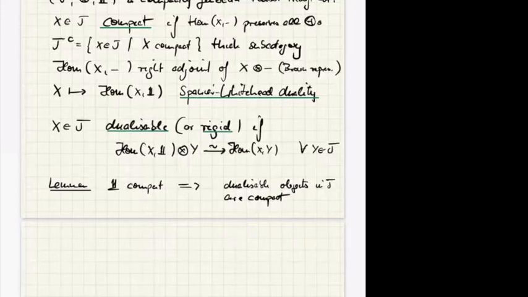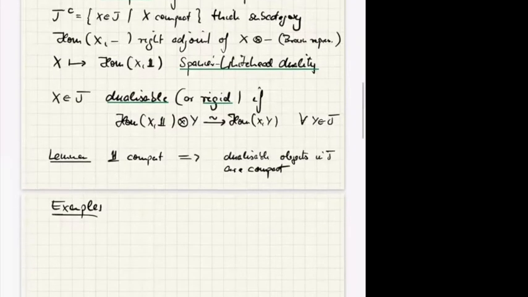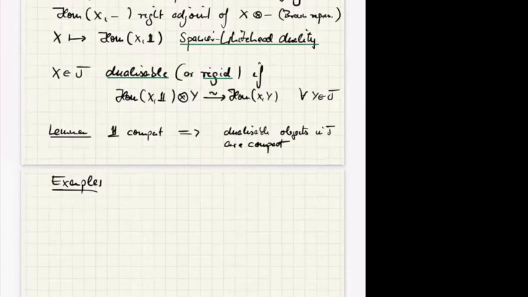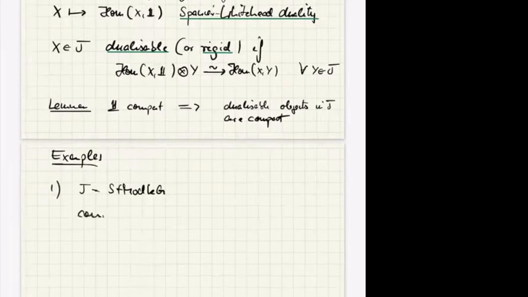So now I have used up my prepared slide and will start writing, and I hope my writing is reasonable. And I will actually start with some examples. I thought it makes sense to say a few more words about dualizable versus compact. So our first example was the stable module category, which I introduced already. There, compact and dualizable coincide. Yeah? And this is not so difficult to show.